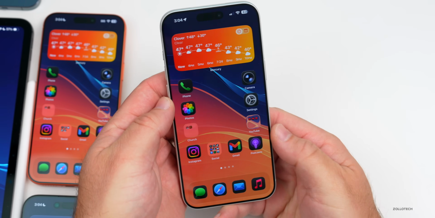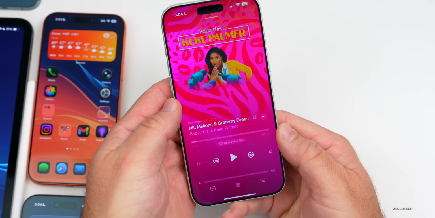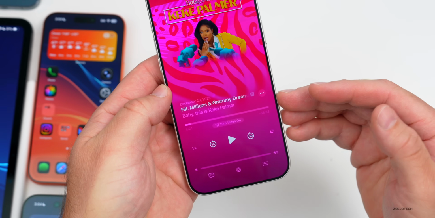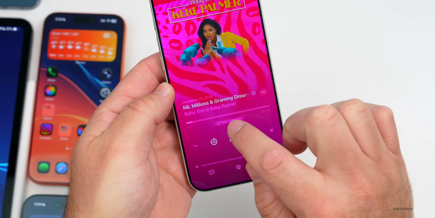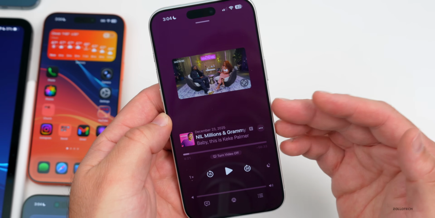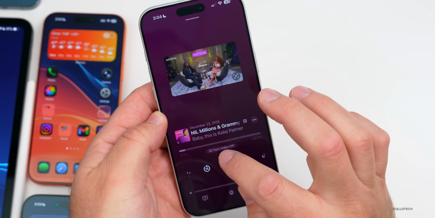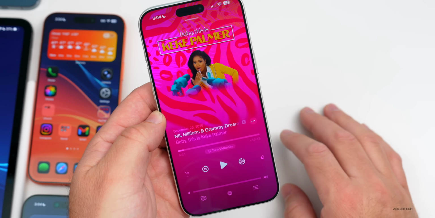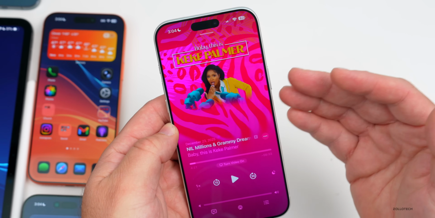Podcasts also gets a big update if you want to watch video or audio podcasts. This is the example Apple gave, where you can listen to an audio podcast, but then seamlessly switch to the video podcast right here. This uses HLS video, so now it supports that. So if you want to switch back and forth, you can do that. And you can also download them to watch them offline.